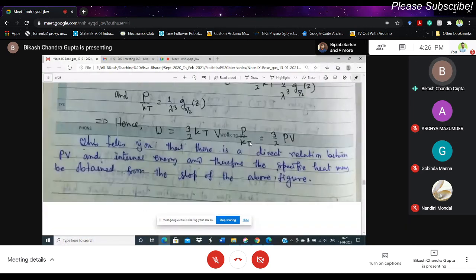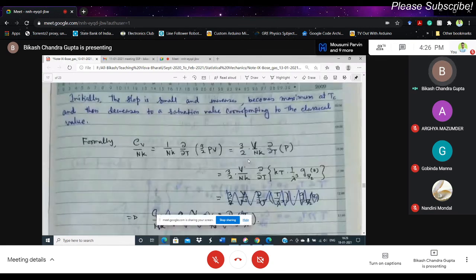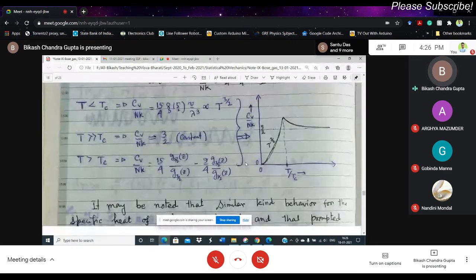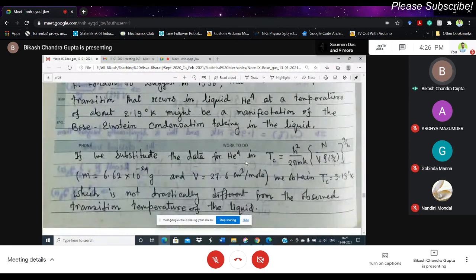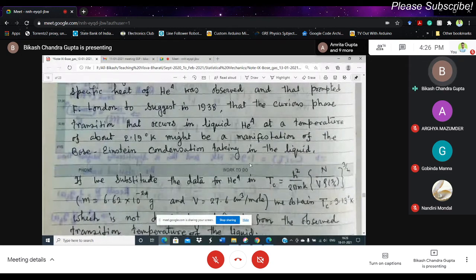And how is this manifested in terms of macroscopic quantities? Pressure becomes reduced, the specific heat rises fast, sometimes going beyond the classical value, and it shows a kind of phase transition. And if you want to explain how this happens in liquid helium 4, a transition from normal fluid to superfluid, probably you can explain it in terms of the Bose-Einstein condensation postulate, and that turns out to be close, not exact, but close enough.